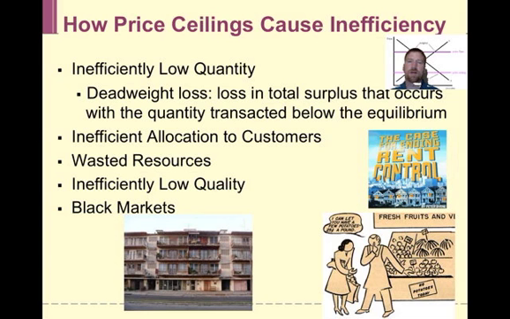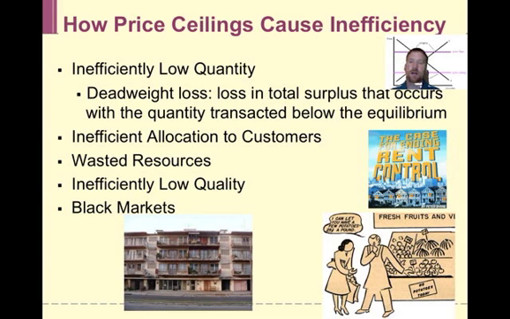The major downfall for having a price control is that it leads to inefficiency. And you can see that the quantity here is very inefficient. Producers are not going to supply very many apartments at that lower price. It also creates a deadweight loss. Now, consumer and producer surplus is calculated where the equilibrium price is at. However, when you put in the price ceiling, that decreases that consumer and producer surplus. Therefore, it creates a deadweight loss to society.